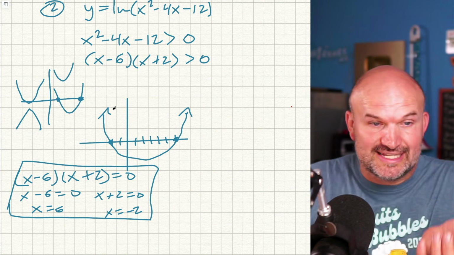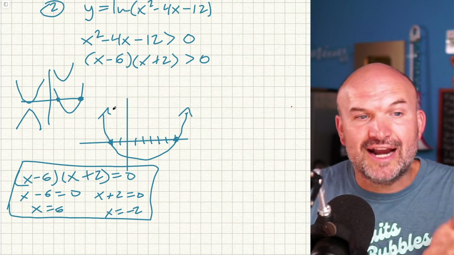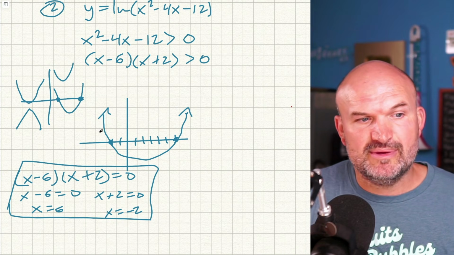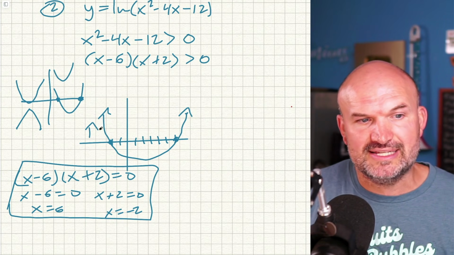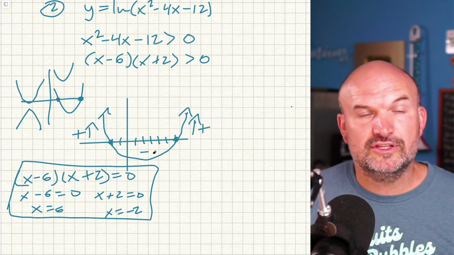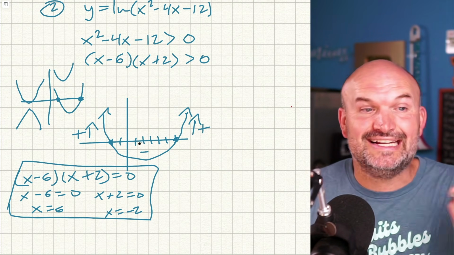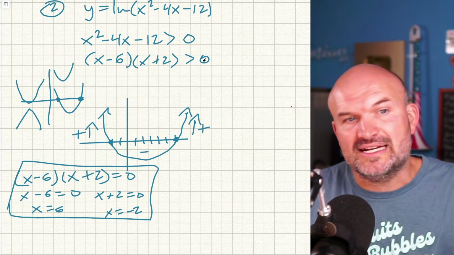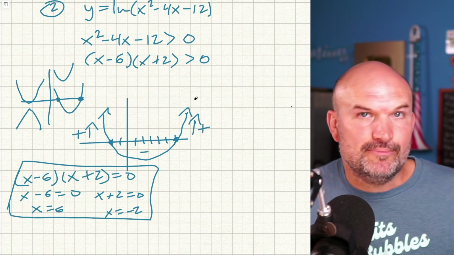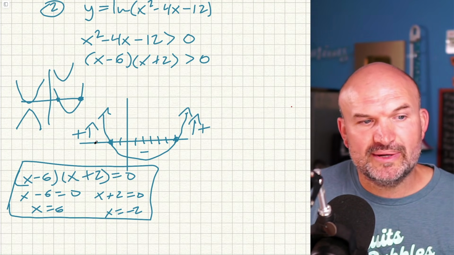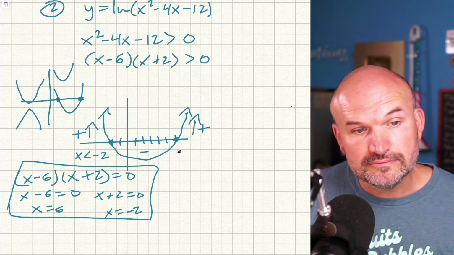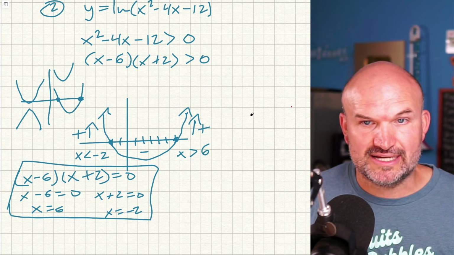Now again, we're using this to be able to understand for what x values is the graph going to be positive? Well, it's going to be positive in this direction or over on this side, and it's going to be positive on this side. However, between the points negative 2 and 6, this graph is negative. So these would produce negative values, values that would be less than 0, which would make our argument of our logarithm negative, which is not going to be a part of our domain. So what we can say here is the x values that are less than negative 2 and the x values that are greater than a positive 6.